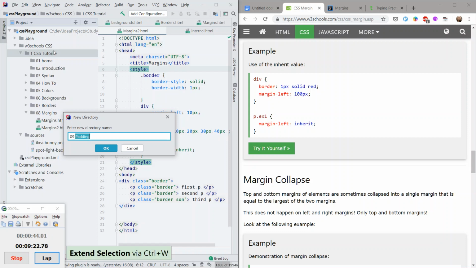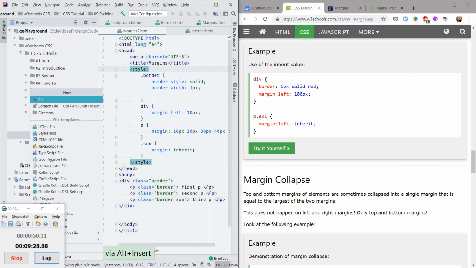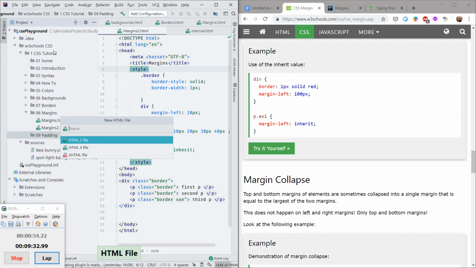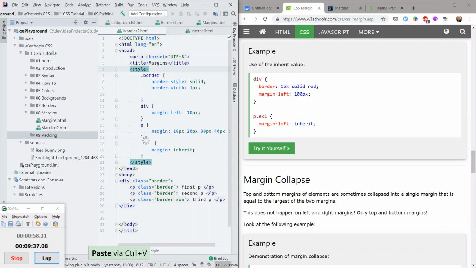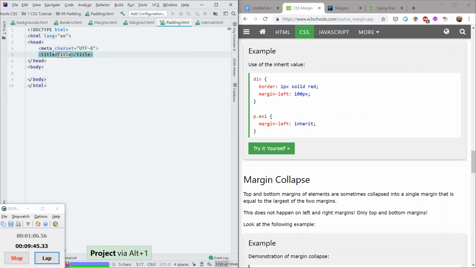Then an HTML file, padding, cool. And we have a padding.